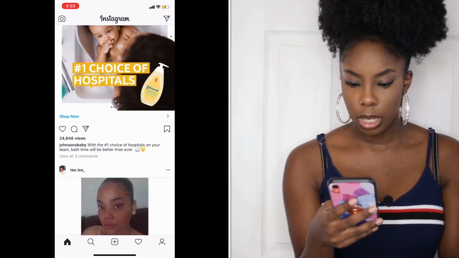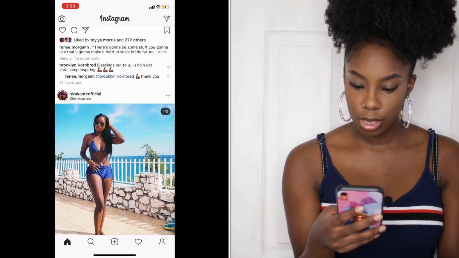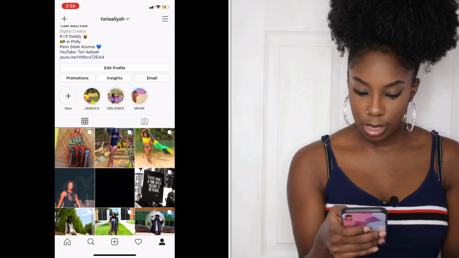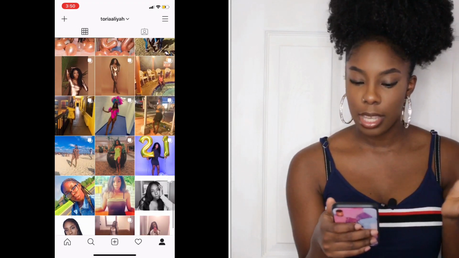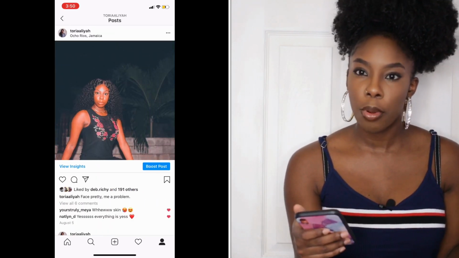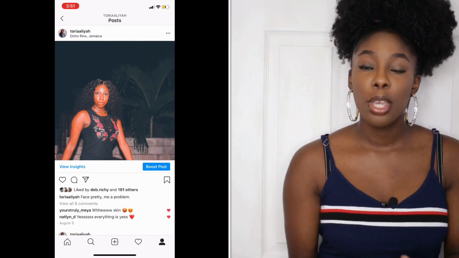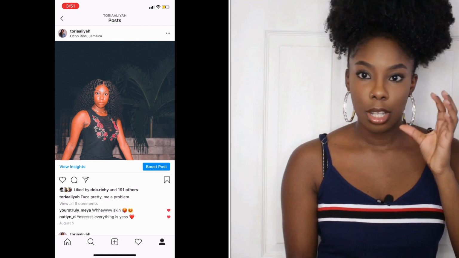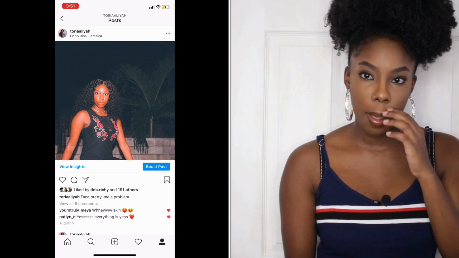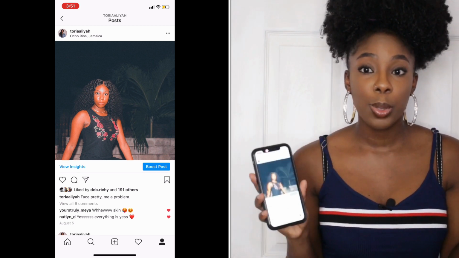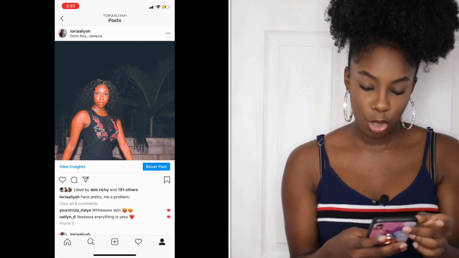Okay, so you'll see a square picture. I think everyone knows about that. And then there's, let me go on my pictures. All right, so this is a picture I took recently, and as you can see, it's like a square. I think this is probably like a 4 by 5. But if you want your pictures to stand out more on Instagram, you could make it a lot larger in the sense of increasing the length of your picture. So I'm gonna teach you guys how to do that. So I'm gonna choose a picture.